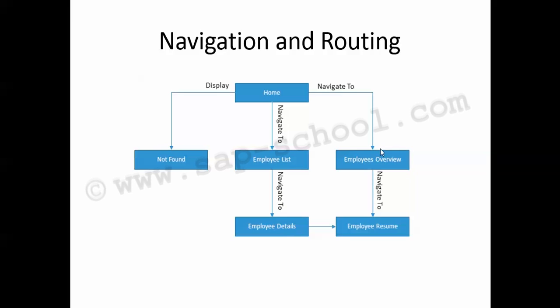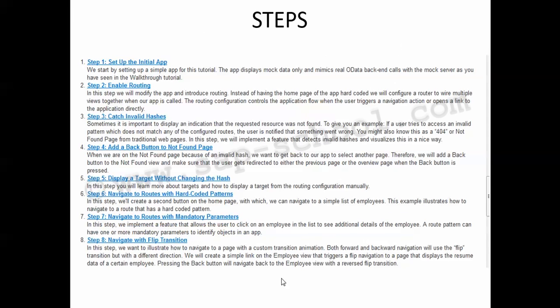Otherwise it can be a navigation to the employee overview and then to the employee resume. So these are the different steps we have for setting up the navigation and routing. So first of all, we have to set up the initial app. So we start by setting up a simple app for this tutorial.